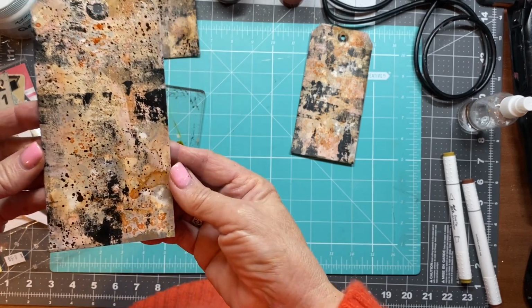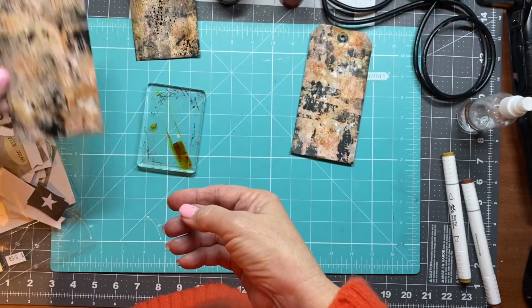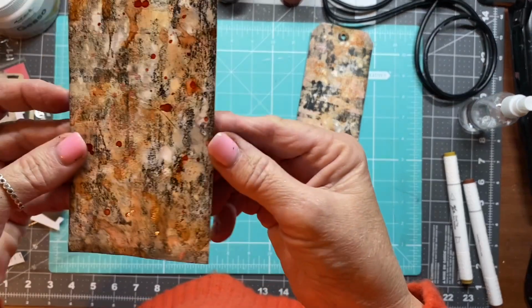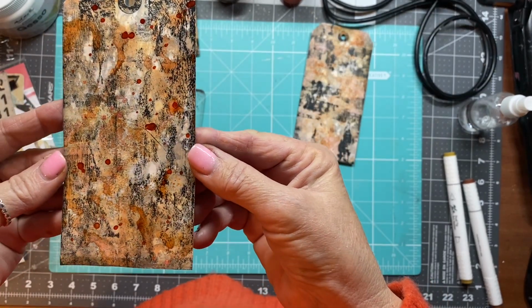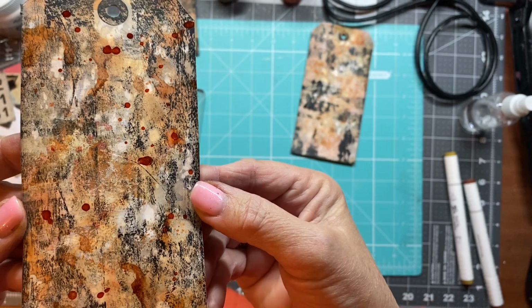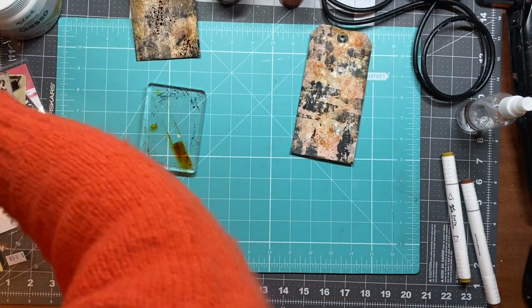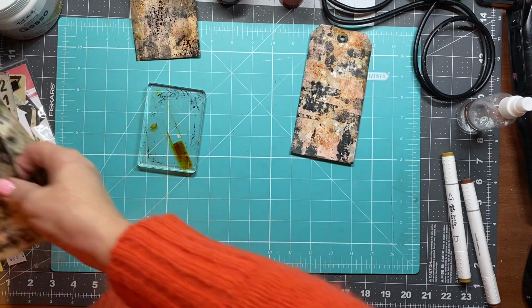I'm really happy with the way they turned out in the end. They are pretty grungy, but that was what I was wanting. It doesn't always turn out exactly the way you have in your head, does it? That's that one, the Kaisercraft spray. It left it sort of quite shiny.